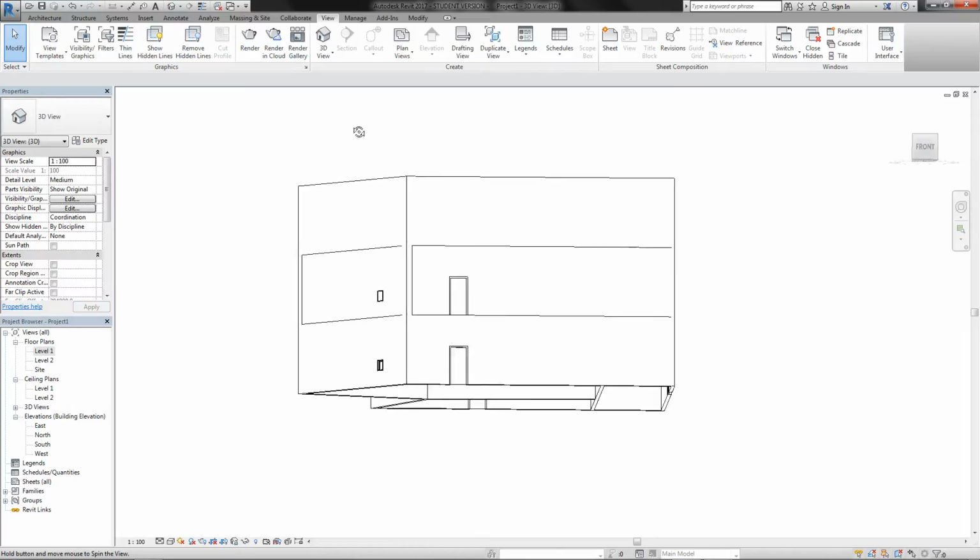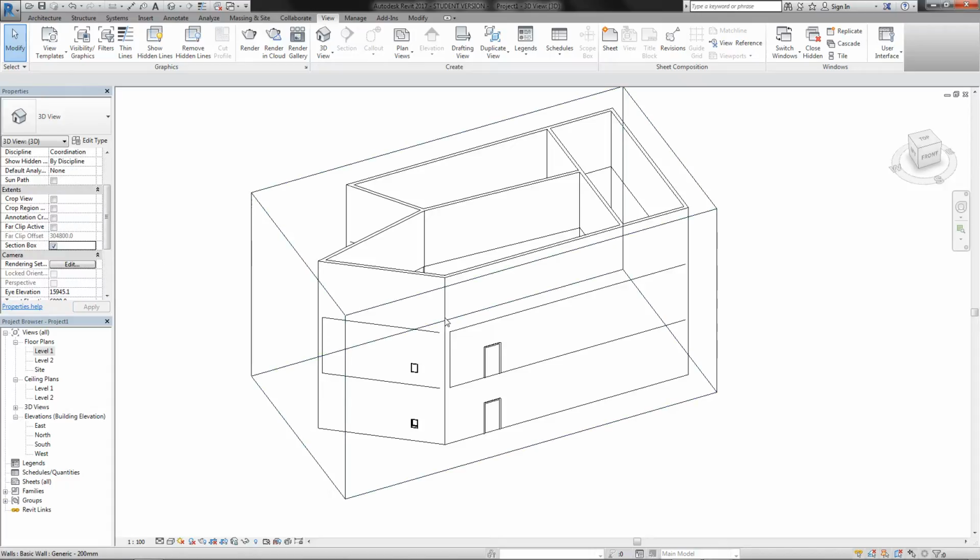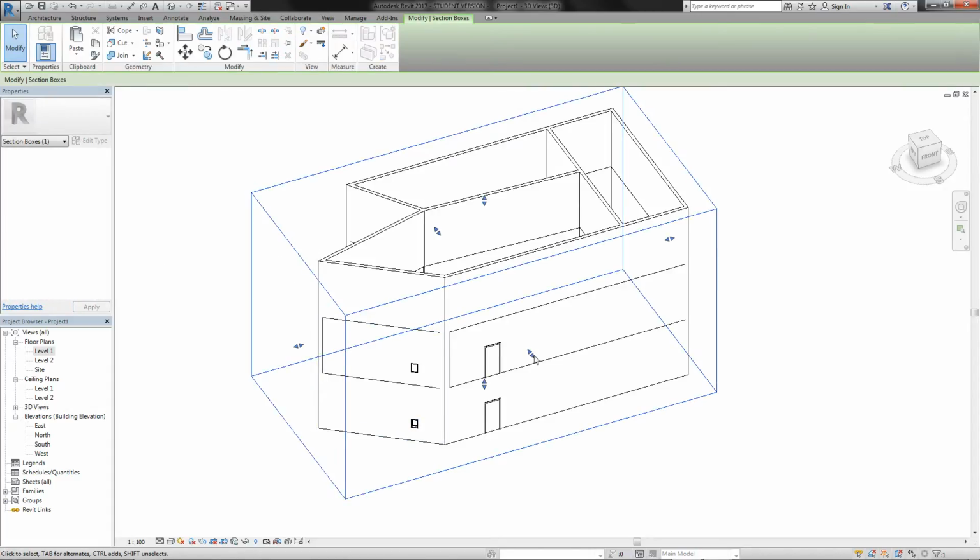I've got something that looks like a building, and then I can easily see my box. And you can cut sections into it like that.